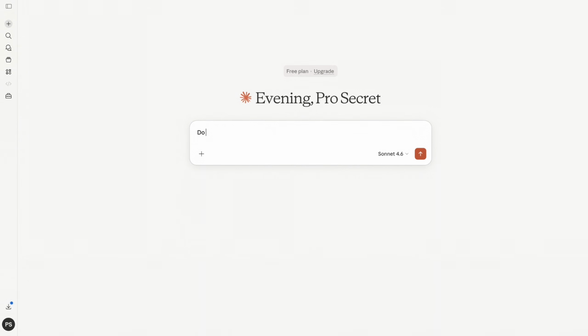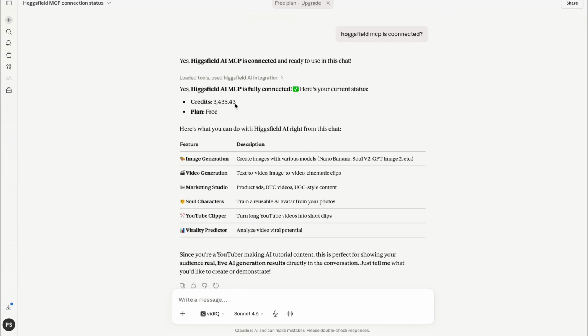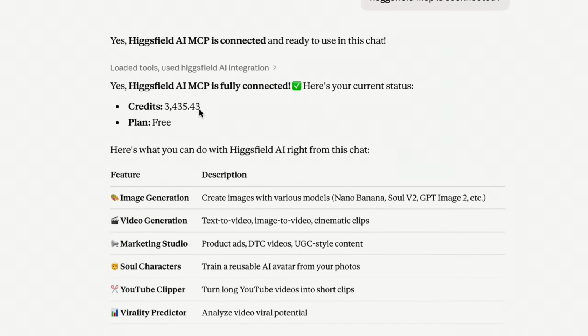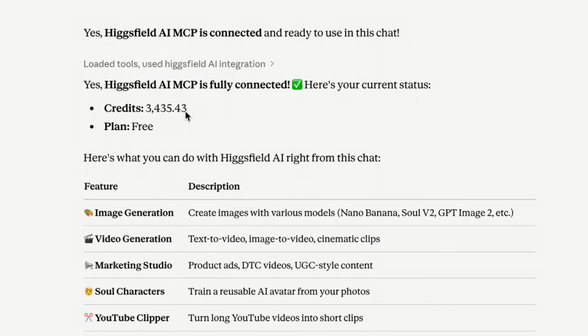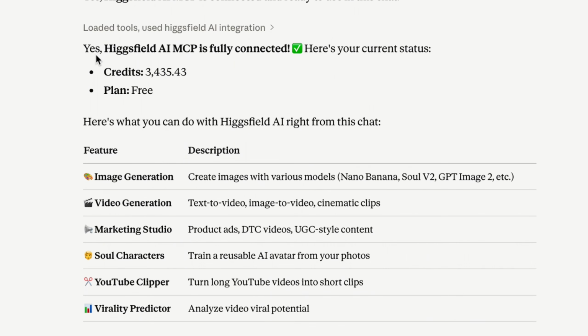First, let's confirm whether Claude AI has access to Higgsfield MCP or not. So, I'm asking Claude, do you have access to Higgsfield MCP? And as you can see, it confirms that it has access and can generate images and videos directly from our conversation. I'm also using Higgsfield on the free plan, and right now I've got more than 3000 credits available.